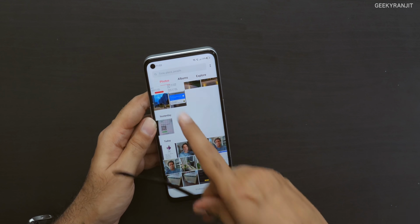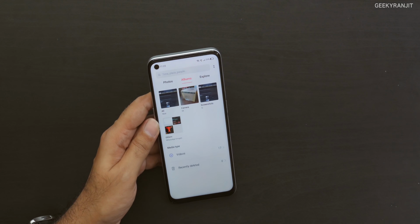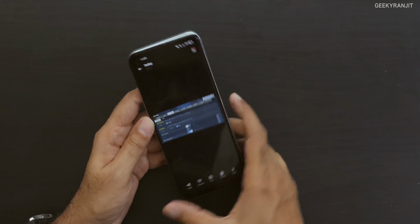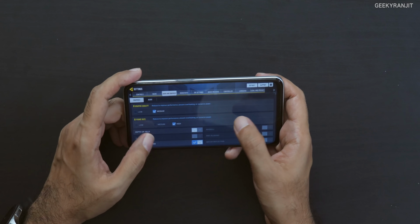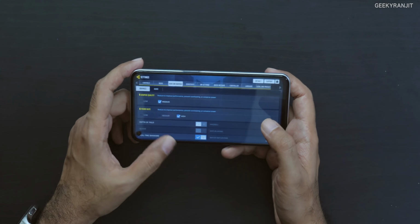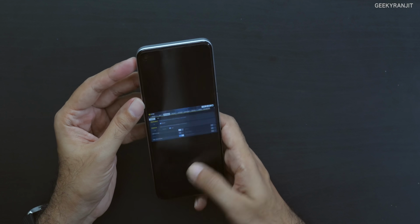These are camera samples. I'll show you that later. Let me show you the screenshot that I saved. Okay. With Call of Duty, as you can see, the graphic quality maximum is just set to medium. Frame rate, you can go high. And I won't blame Realme regarding this. I think MediaTek needs to work with game developers to give higher frame rates.